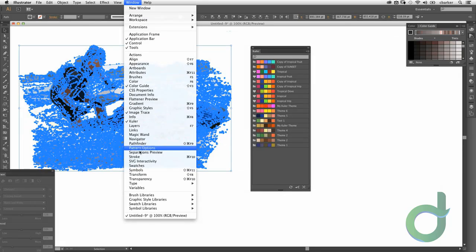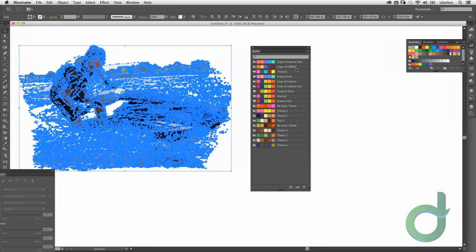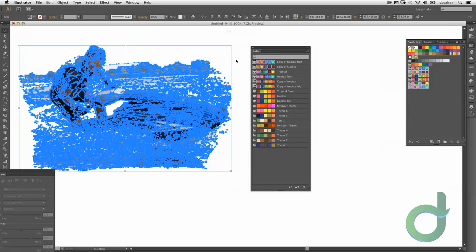Now let's open up the swatches panel, and I'm going to select these top few here. I'm just holding down the Shift key and clicking on each one of these elements. Then I'm going to go over to the pop-out menu here and choose Add to Swatches, and then we'll see those appear in our swatches panel right there.